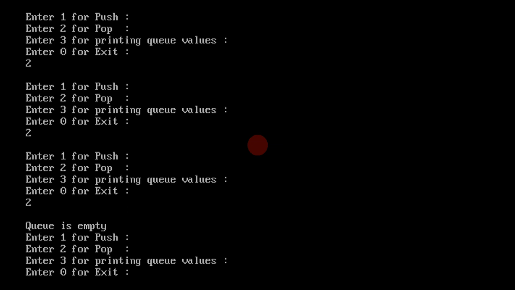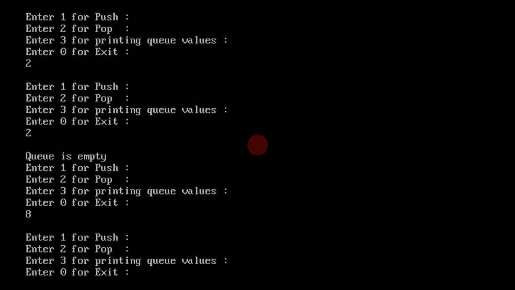Now I want to exit from this, so I will enter 0, but before 0 I want to check another value. For example, I enter 8, so the control will go to the default case, and in the default case I had just written a break statement. So again it displays enter 1 for push, 2 for pop, 3 for printing queue values, and 0 for exit.